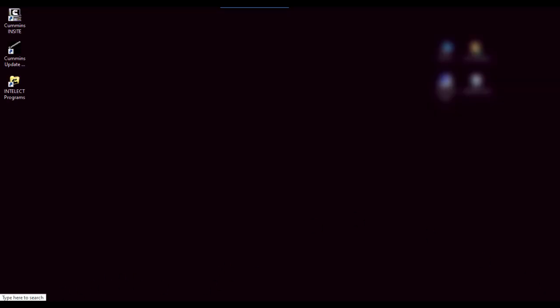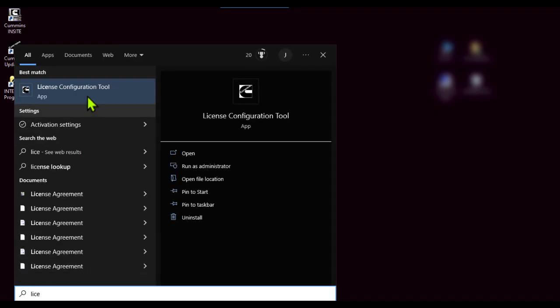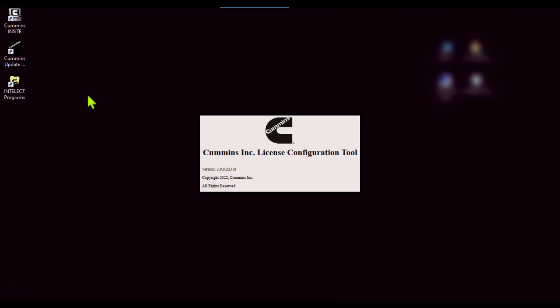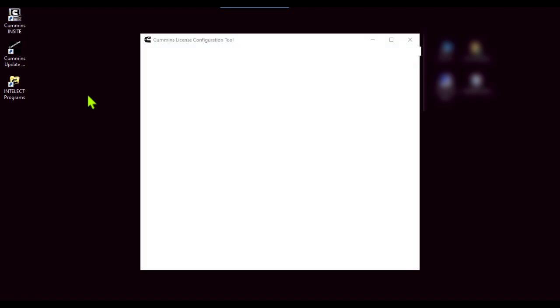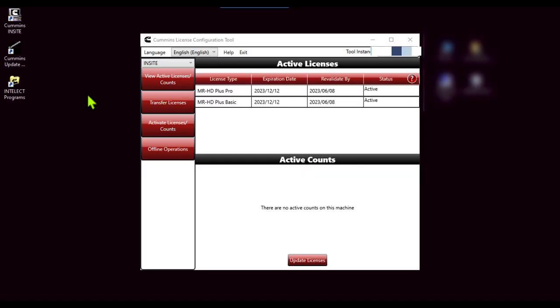I'm going to open up the Windows search box, type in LIC, and open the license configuration tool. It comes as a standalone tool. I just did it that way because I used to keep the shortcut on my desktop, but some people don't. This is the license manager.